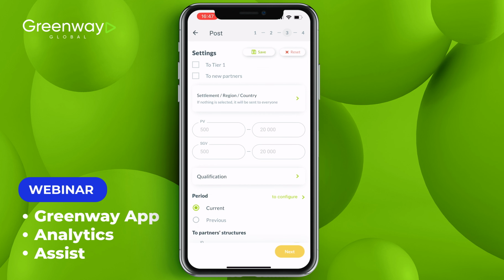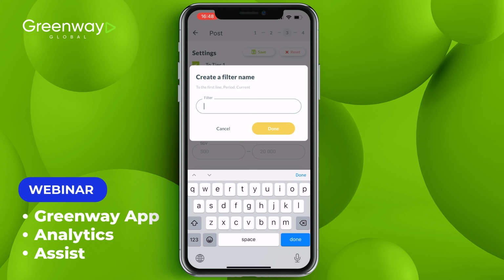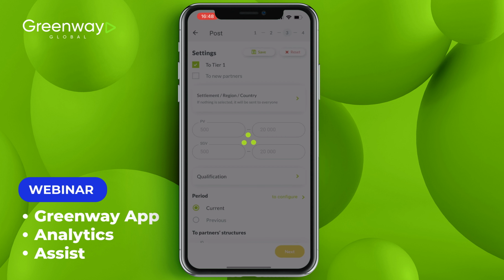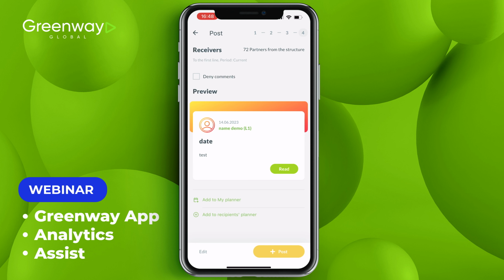We can send only to the first line and, accordingly, save the filter. For example, let's save the filter and call it "his". That's it, the filter is saved, and we are also sending a message.